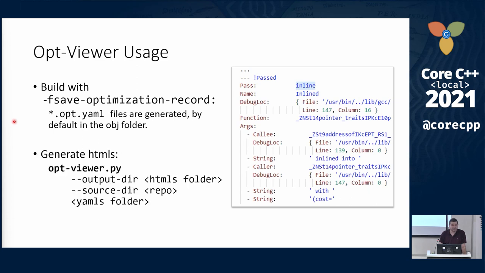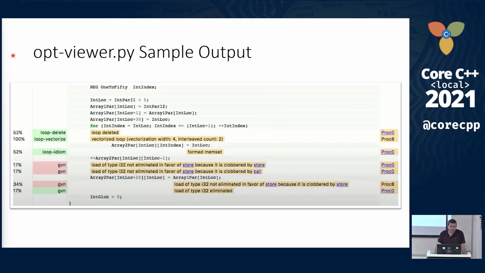Then you run a Python script that processes these structured optimization remarks. This is the term used in the documentation, optimization remarks. It processes these into HTMLs. These are HTMLs of your source code used in the compilation, annotated with optimization remarks. Here's what I, the compiler, tried to do to this line. Here's where I failed. Here's where I succeeded. Here's some additional diagnostics data. Here's a snippet from such an HTML. This is source annotated. We will discuss extensively and deeply these orange optimization remarks.